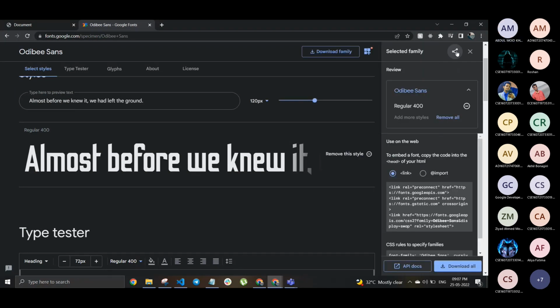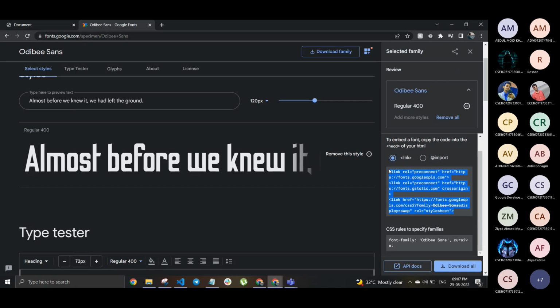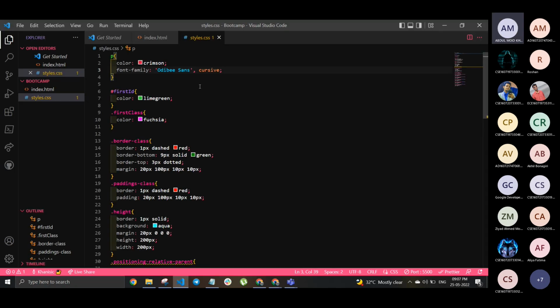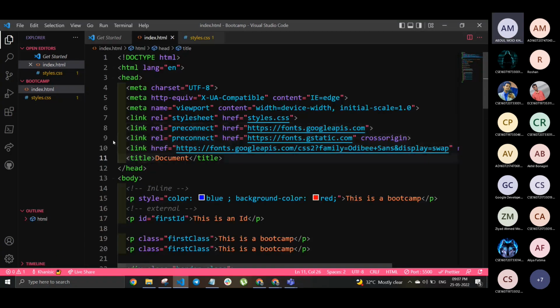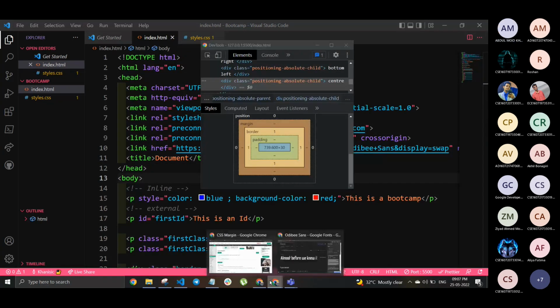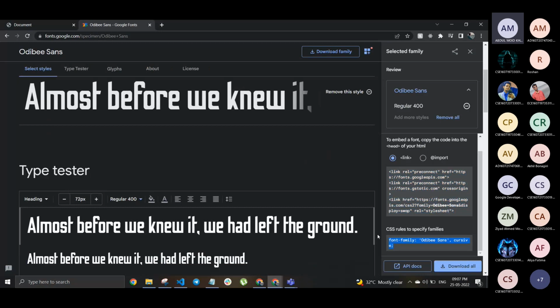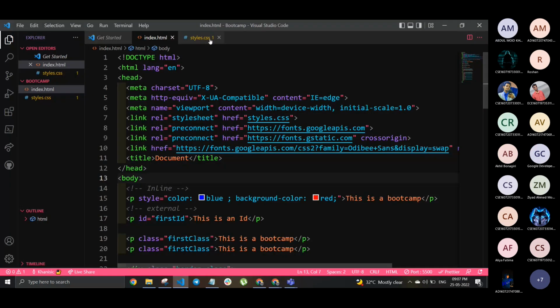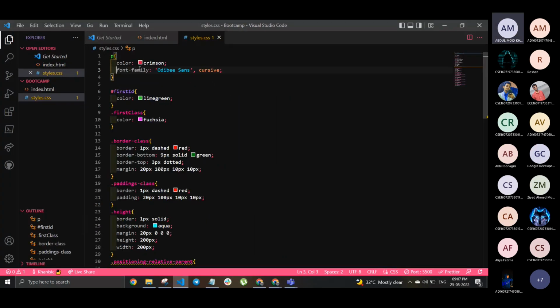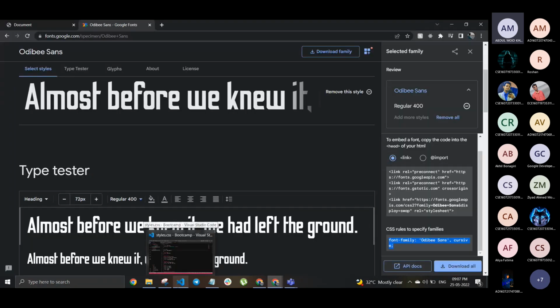Go here, copy this thing, paste it here, and then copy this part and paste it here. Whatever family you want, in your CSS. So there's that about fonts.